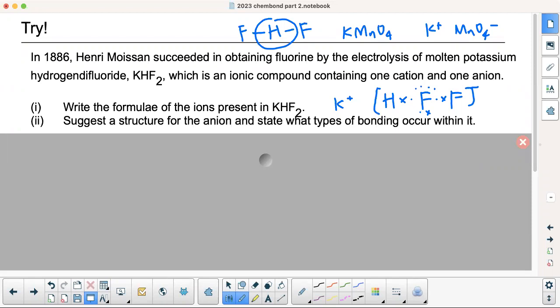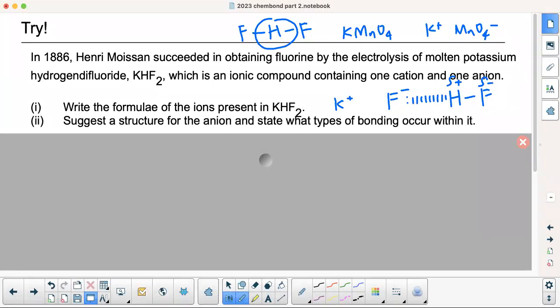So let's take a look at how this structure was formed. I want you to imagine there's actually HF, and the minus still goes to the more electronegative atom. It went to the F minus. So then we do this, delta minus, delta plus. You get what I'm trying to say? What's this in between? Very good. It doesn't have to affect the number of electrons between them.